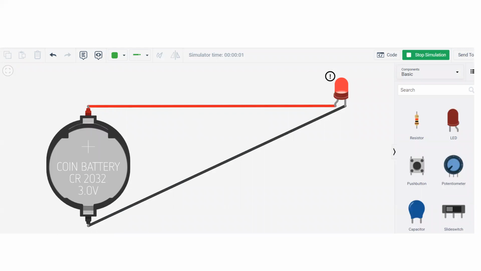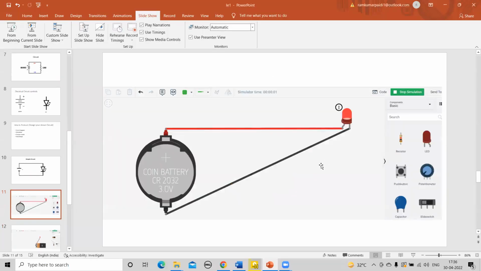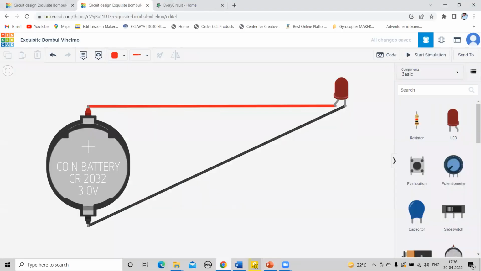So I have done the simulation model using the platform called Tinkercad. I will just show you that. So this is the model that we have done. So this is very simple. As I have said, we have done a good series on Tinkercad on our channel. Please visit that, or else I will show you this quick model of how to do that. Just click on Tinkercad and open it and get your login credentials.